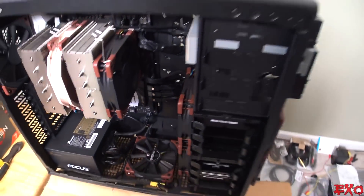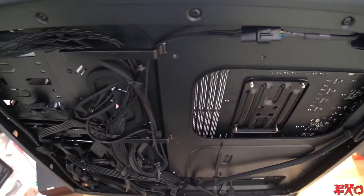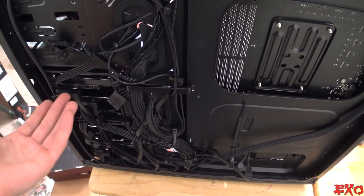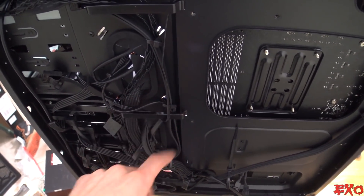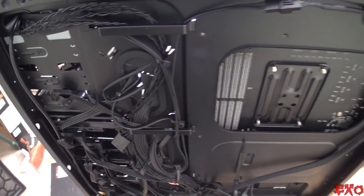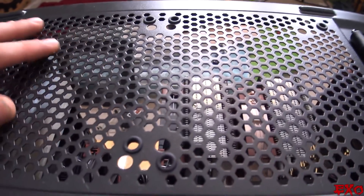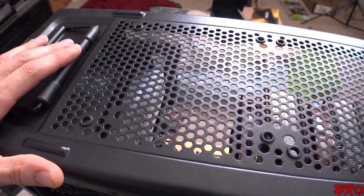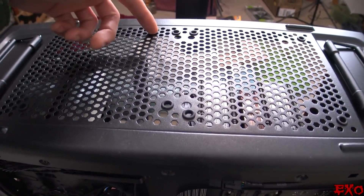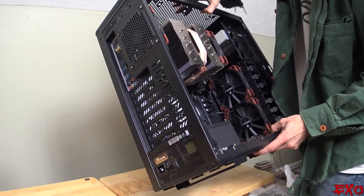Our cable organization is looking all right on the backside — we've just begun doing some zip ties, but there's not too much going on back there as it is. We did a little bit of wire bending so there's no slack sitting on components. Now we've got to install the fans right up here — they just arrived in the mail today. These are the two top 140mm fans for exhaust, and we're going to do a 140mm on the front panel for intake. We are almost done.